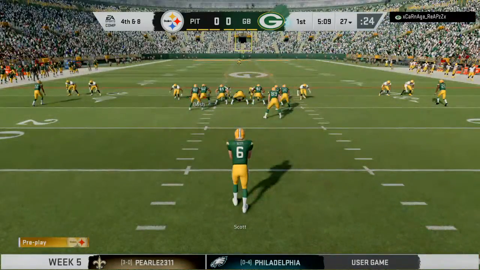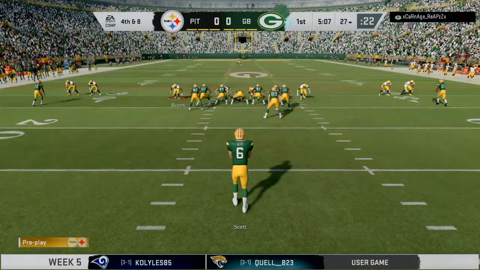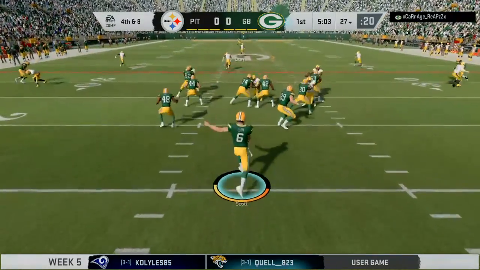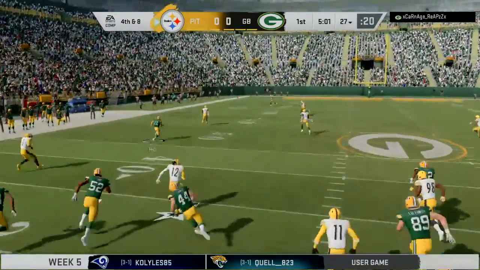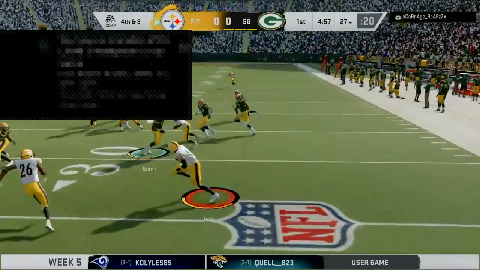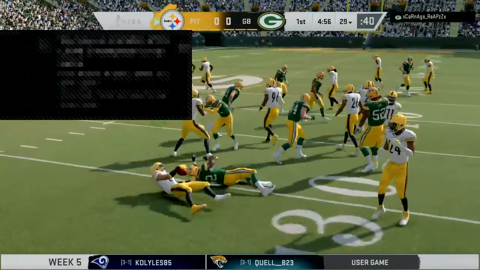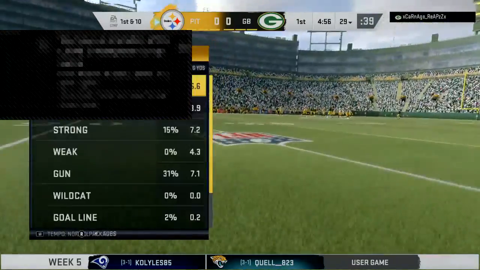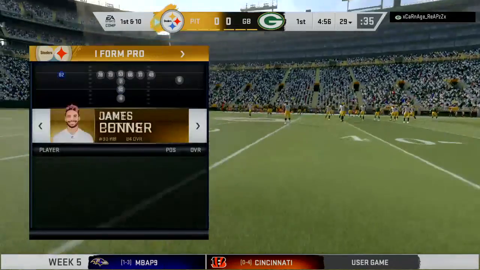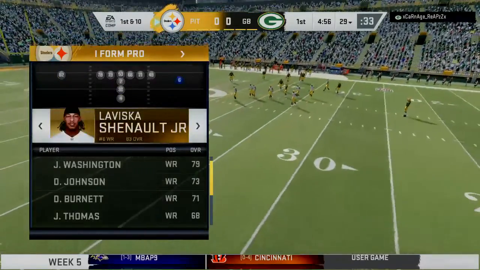On 4th down, J.K. Scott ready to punt it away. The speedster Dante Pettis back deep to return. This is taken at the 18. Give him 11 yards that time on the return. And the Steelers will go on offense here, 1st and 10 at their own 29-yard line.